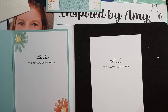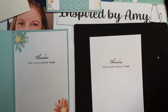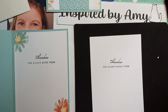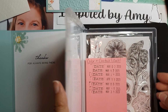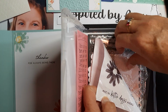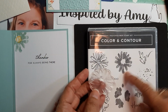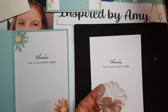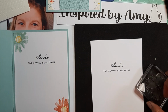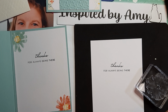All right. And then I took, not Easter Bunny, took the Color and Contour. All right, I just took these. This turned out really cute. I didn't know how it would work, but I really like how it turned out. So I took this stamp here, and let me get a block. All right, and I took Pool Party and Calypso Coral. Let me get them real quick.